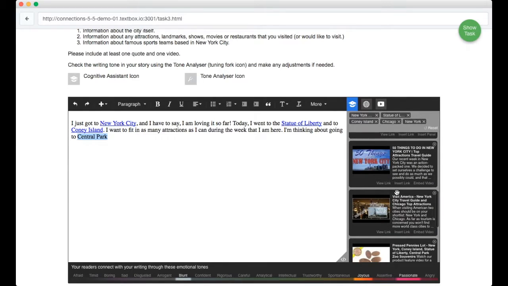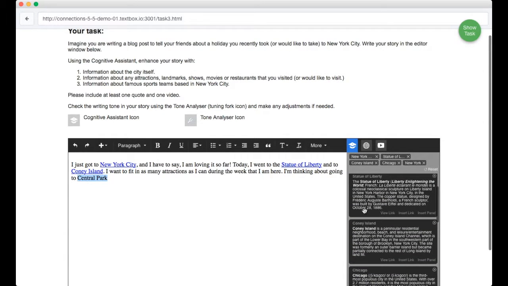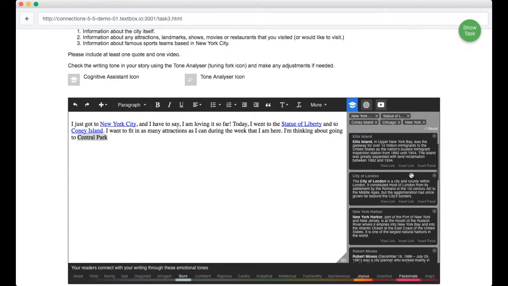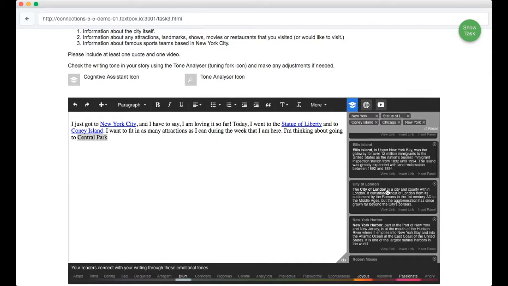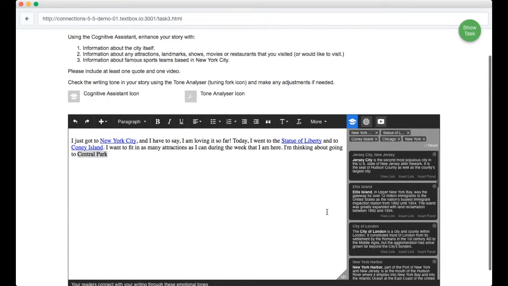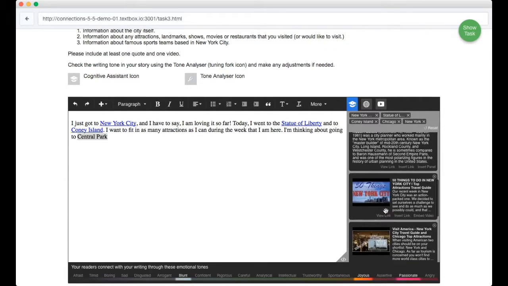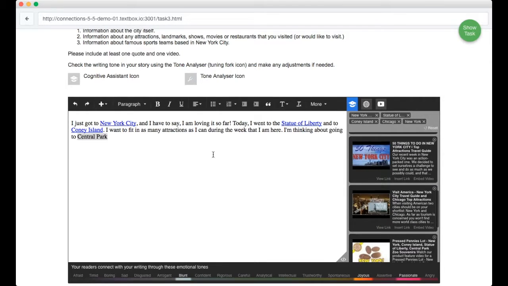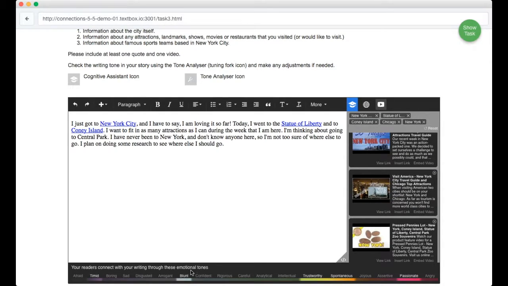Okay, where is Central Park? I don't see anything where it's, okay, so now it's showing me different options, and so that's cool because then if I was planning a trip I could say, oh, Ellis Island, oh yeah, I forgot about that, and you go there. But I don't really understand why that's there. I think that this should probably be filtered a little bit better to only have things that are relevant. Okay, emotional tones. I saw something moving.